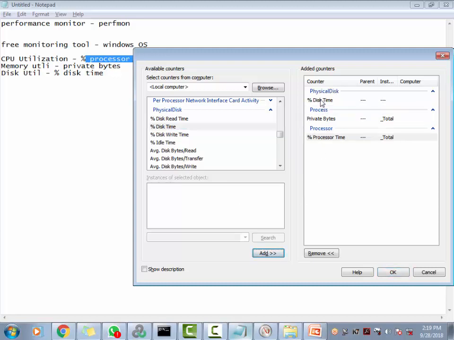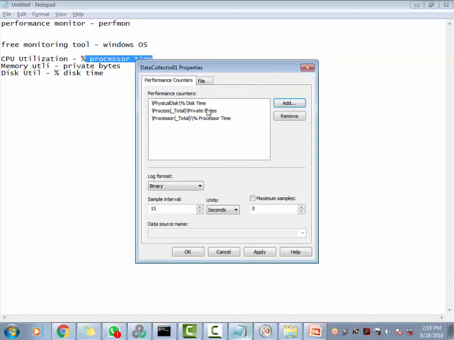Now this one is the disk utilization, memory utilization, and CPU utilization. Go ahead and add it. You will be monitoring all these counters. As you are collecting the information for all these counters, you are monitoring the server. Right now all these counters will be collected for the local host, but typically in real-time projects it will be something else.